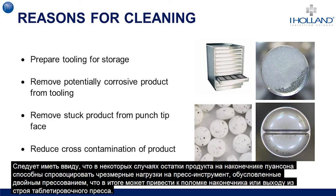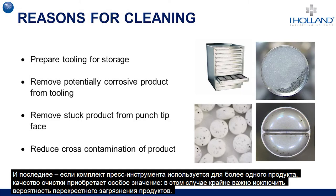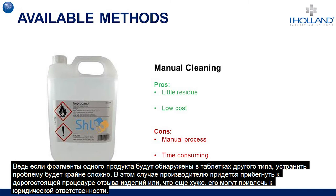More importantly, in some cases leaving stuck product on the punch tips can cause the tooling design to become overloaded by the weight of double compression. This can cause tip breakages which can lead to damage to the tablet press. Lastly, should a set of tooling be used to compress more than one product, effective cleaning is vital to removing the possibility of cross-contamination, which can be a very expensive error — potentially leading to expensive product recalls or legal issues.